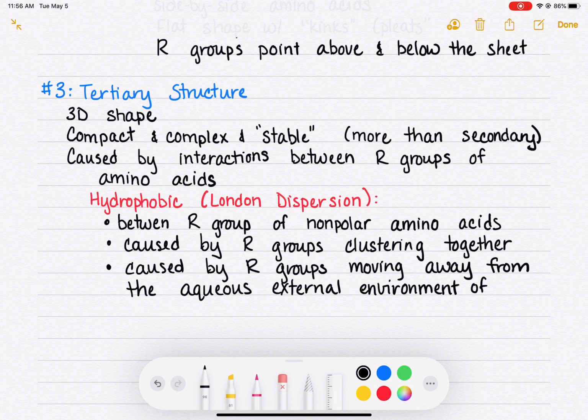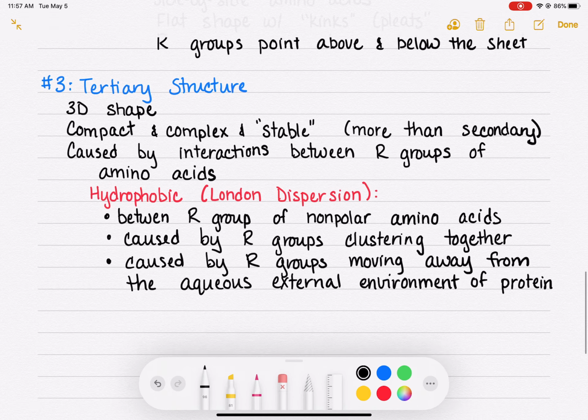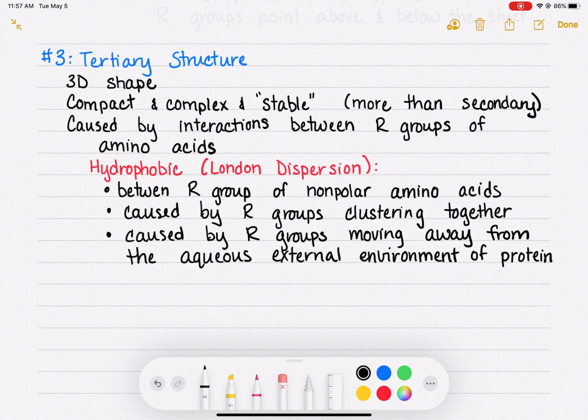of the protein. And if this sounds vaguely familiar to you, this is really similar to the concept of the way soap molecules work, or the way the cell membranes are put together when we have these lipids that have these hydrophobic tails that are trying to get away from the water, and they just cluster themselves on the inside to try to protect themselves from coming in contact with the aqueous environment.